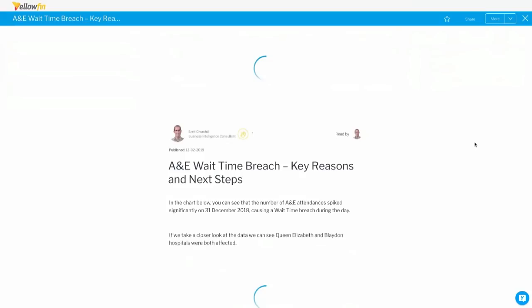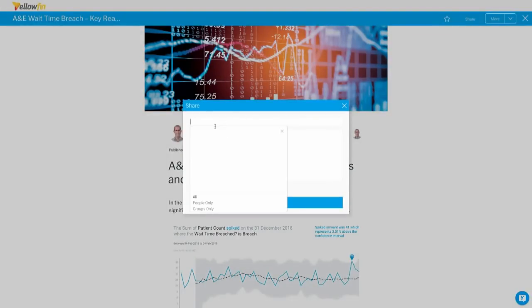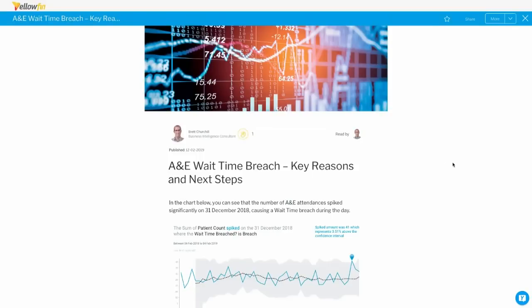go to our story in particular, we could easily start sharing that maybe with our management team or our regulators. So I might just go and quickly say, I want to send this to the central management team as the first process that we usually follow. And now we have that information out to the right people, and we can start reviewing that with the management team. We can share any potential insights with regulators and work on ways to mitigate that in the future.